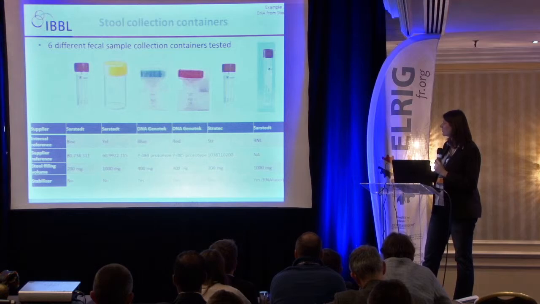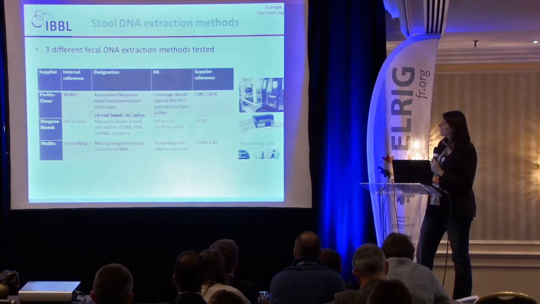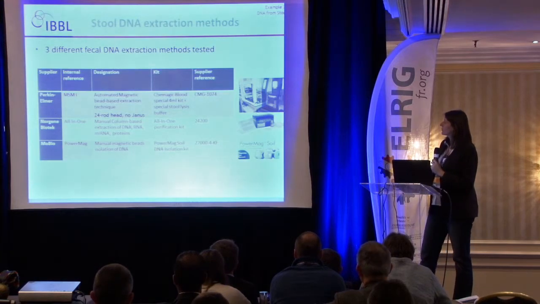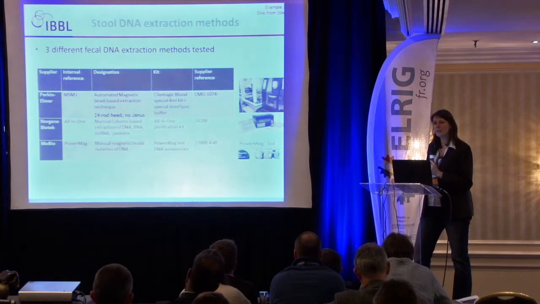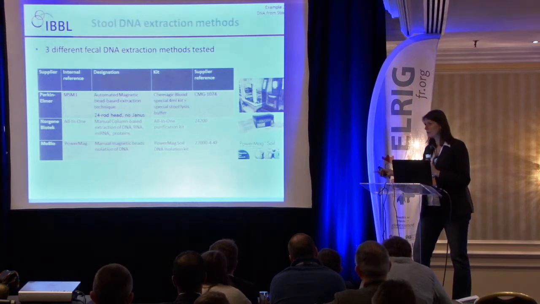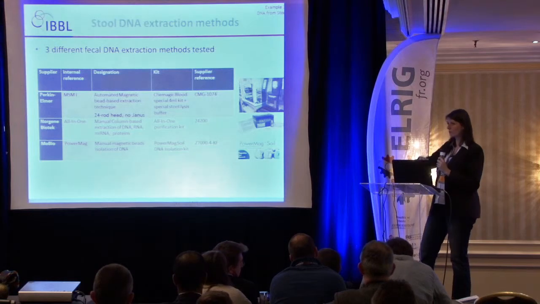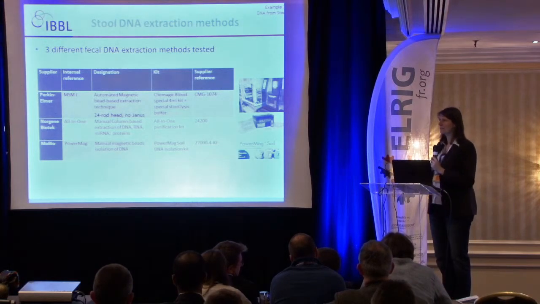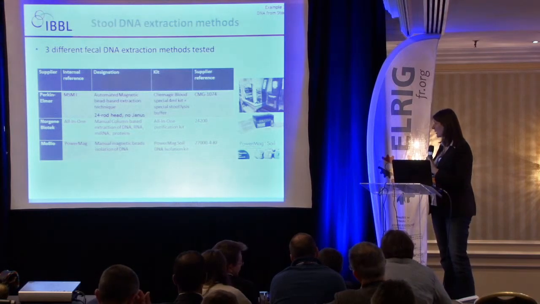So we had 6 different tubes, and we tested also 3 different extraction methods. What I forgot to say is that we had 3 donors, and for all of the 3 donors, we had 3 replicates for the 6 different container types and for the 3 different extraction methods. So we had more than 120 samples in total to test.